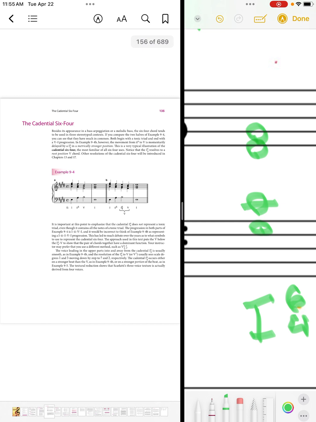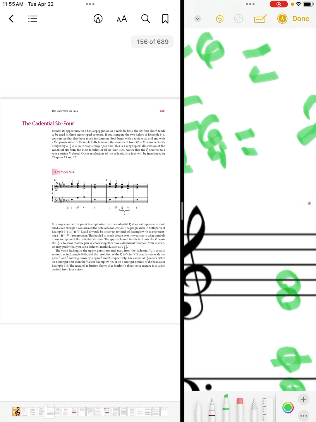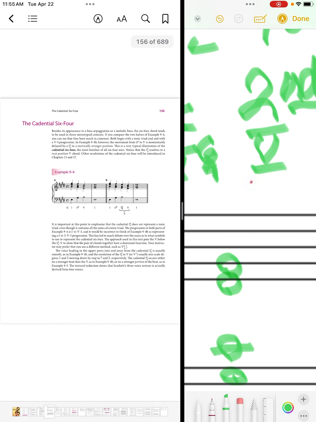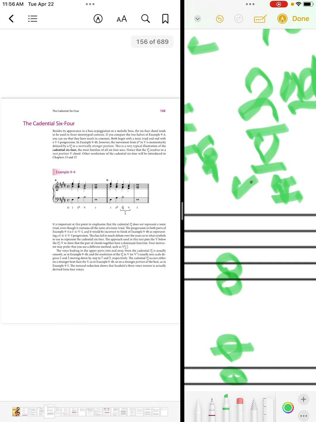So that's cadential 6/4. Cadential 6/4 is when you have a 1/6/4 and a 5, and I'm going to write it up here in my notes. 1/6/4 and a 5 makes it the 5 chord. And even if this happens, that 5 would have to go to 1, which is the tonic. So like I said, I'm going to show it right here.